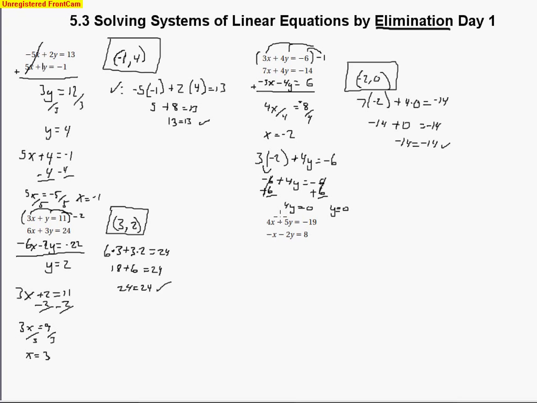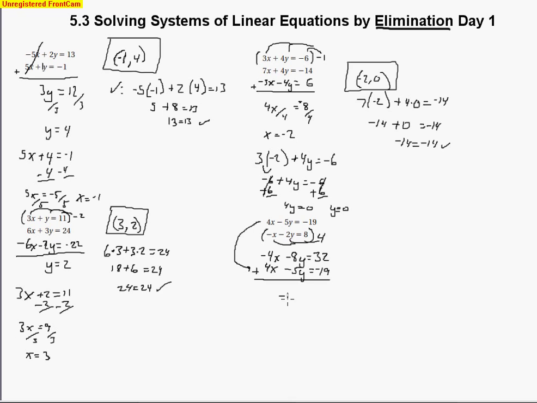So the next problem, same sort of thing. Here I could multiply that bottom equation by 4, and that will make it a negative 4x to cancel out the x terms. So I multiply every number there by 4, and I end up with a new equation, negative 4x minus 8y equals 32. I'm going to just rewrite this top equation down below so I can see a little bit better, and make sure I'm doing the addition and subtraction correctly. So I'll add these two equations together, and I end up canceling out the x's.